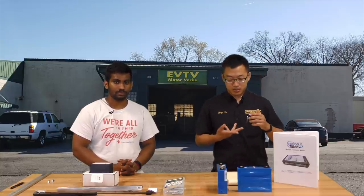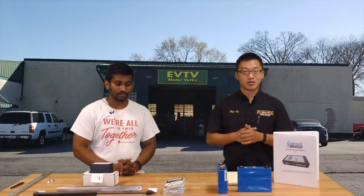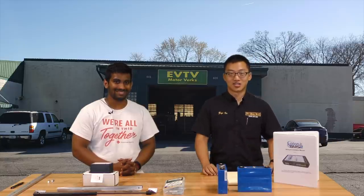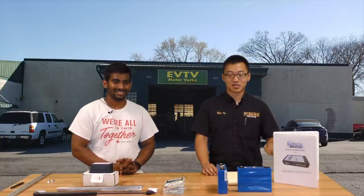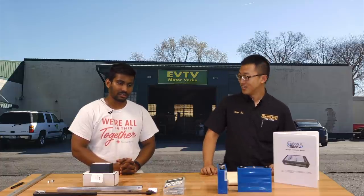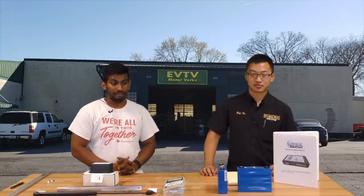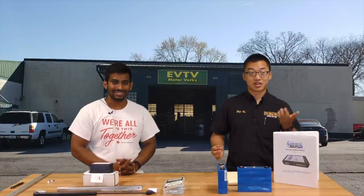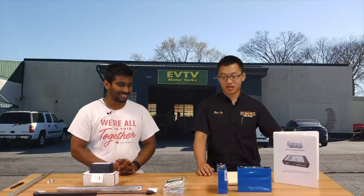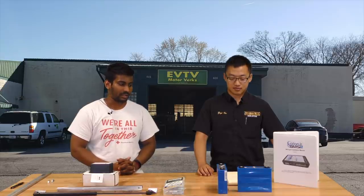One's the serial port, another is the main I/O connector, and the third is the voltage tap connector. The serial port, I would say, is a little bit old. They use an RS-232 connector on it, so I spent a while looking around the shop to find a USB to RS-232 cable. For our BMS, we use a USB type A, which is the regular printer cable. Those are also kind of old, but easier to find. If you have a printer, you should have the cable too. They are definitely sturdier compared to USB type B or a mini connector. So type A definitely has the advantage.